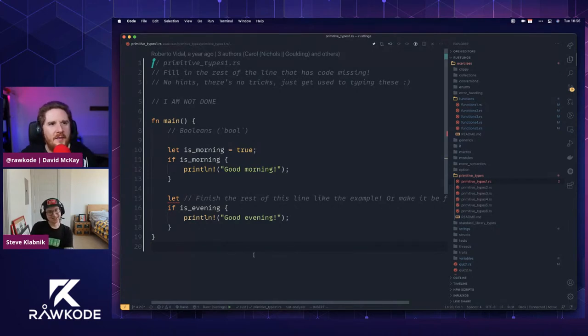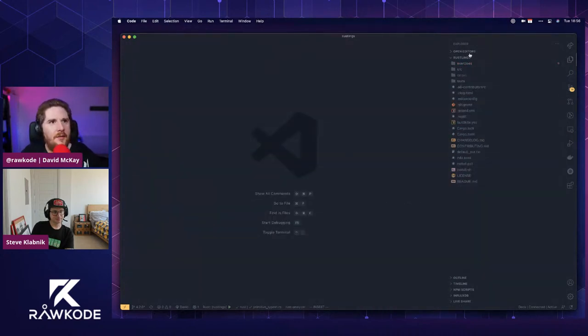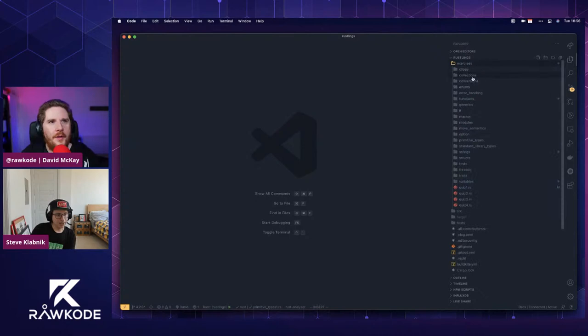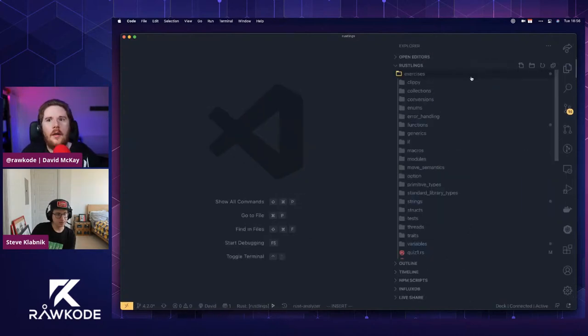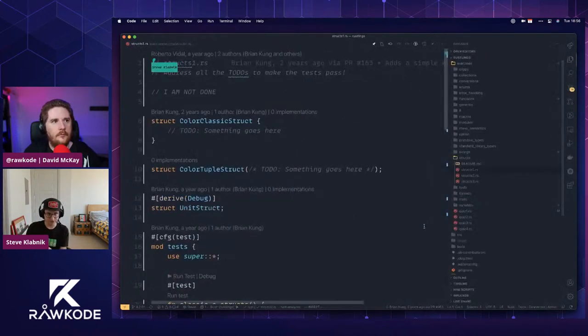Why don't we pick something a little bit more interesting? Sure. We've got about 20 minutes left, roughly. So let's see, what have we got? Let's close it down. Exercises. Is there anything you think would be fun to go through? I think maybe one good example next, since we have 20 minutes, is in the intermediate part, structs, because I want to show you how you can define your own types in Rust, which is also a useful thing.